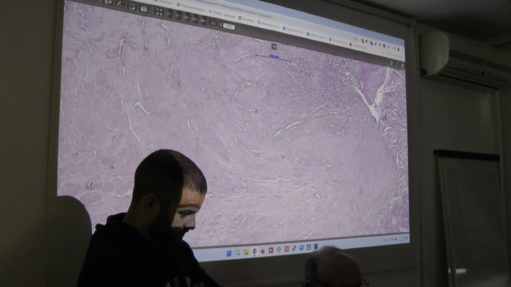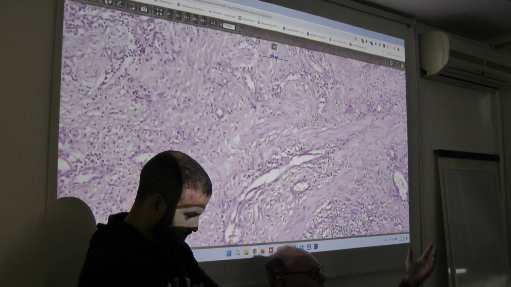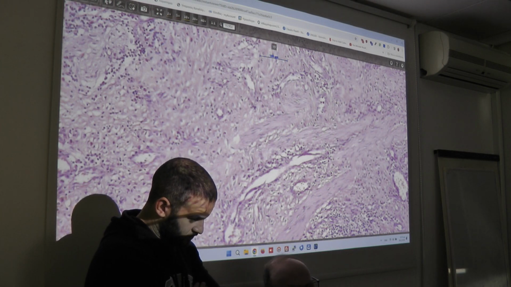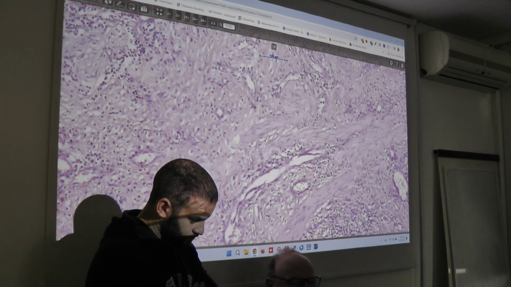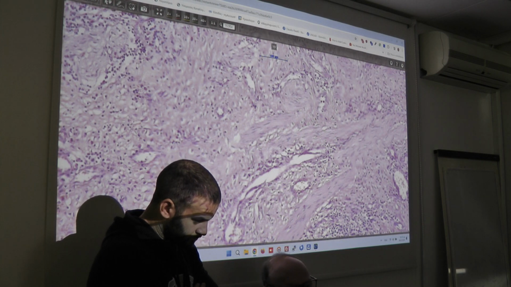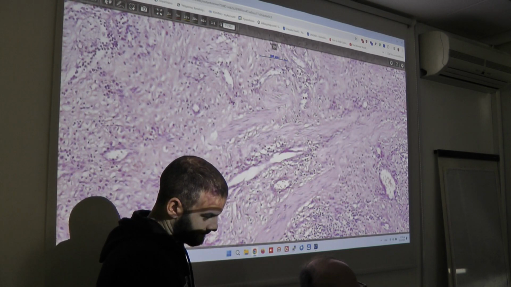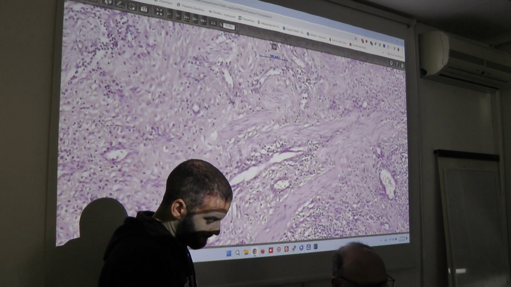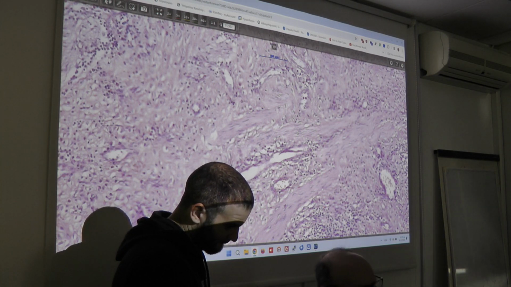Now, when time passes, fibroblasts will deposit increased amounts of collagen, and a scar will be formed. You see now here? There are not so many cells. Here, yes, there are some areas of matrix of collagen. So this is the natural history, because the natural history of inflammatory granulation tissue is its transformation to fibrous tissue.